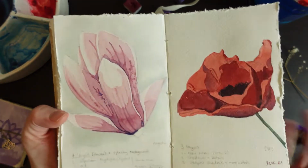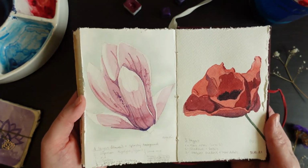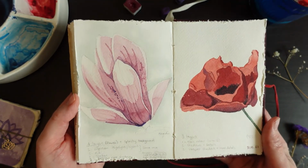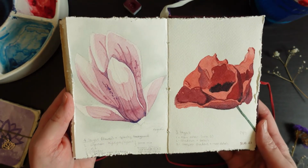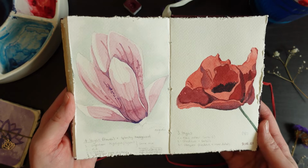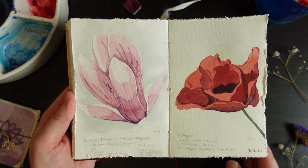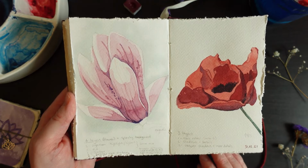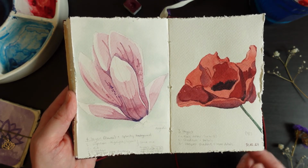Then moved on to flowers. Flowers are really hard. So I spent a while trying to get into them because I like painting flowers, but painting flowers that look like the real thing can be quite tricky. It takes a long time. They're almost like portraits. They've got a lot of detail in them.